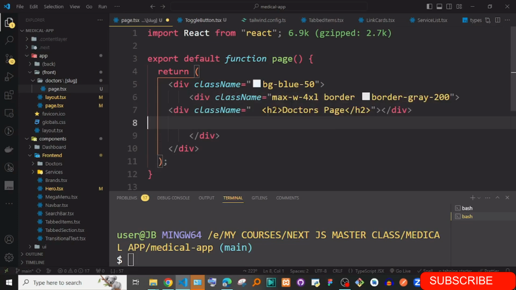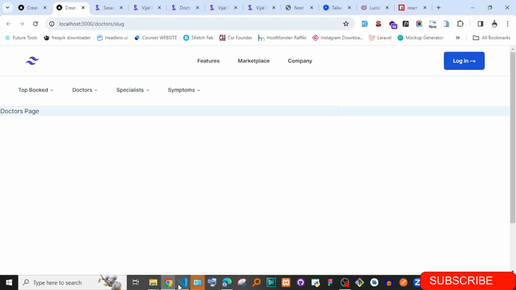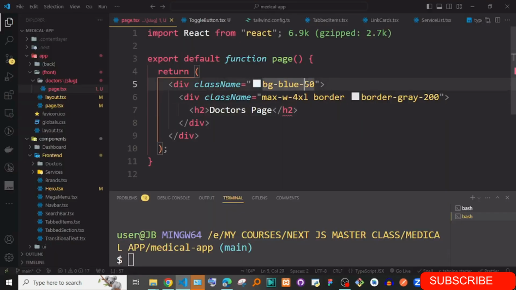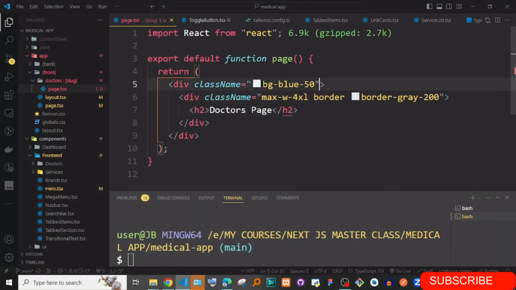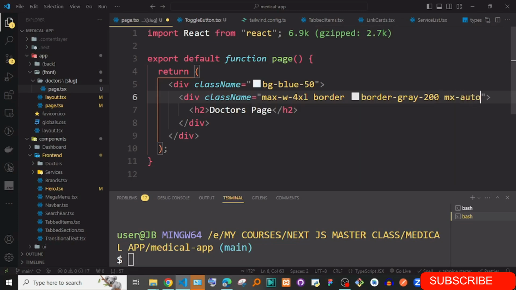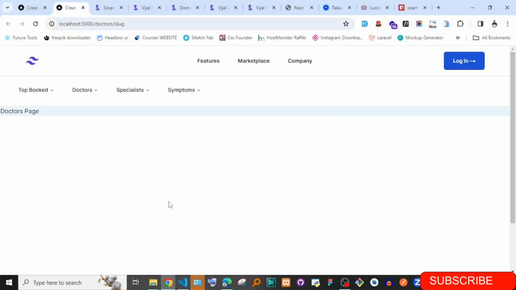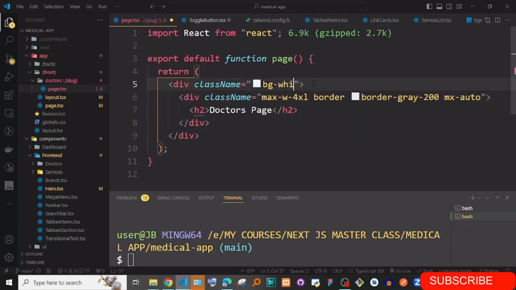Let me paste this one inside here. We could put this in the center with mx-auto. Let's make this one BG white.